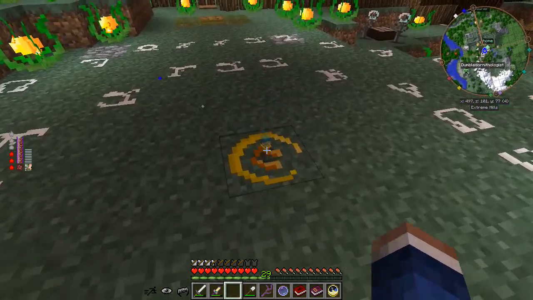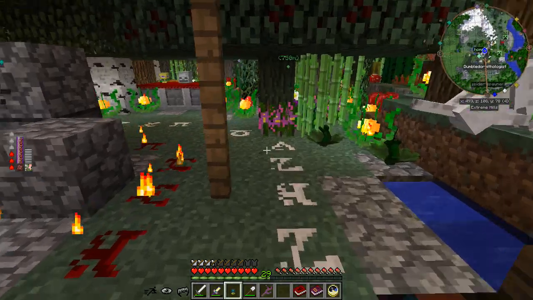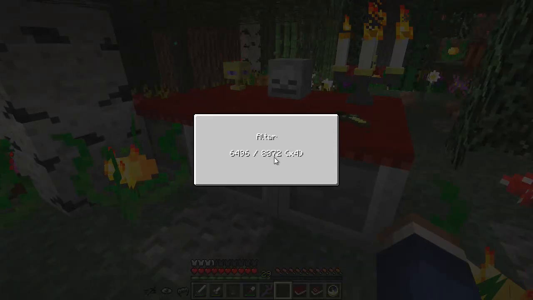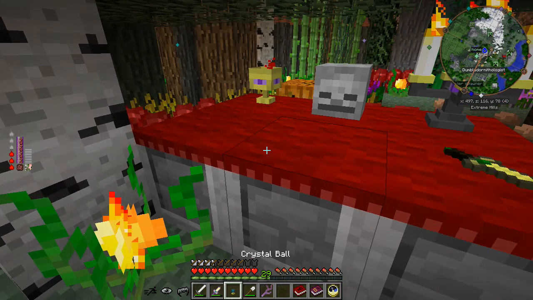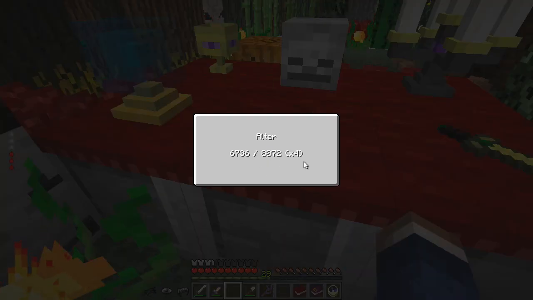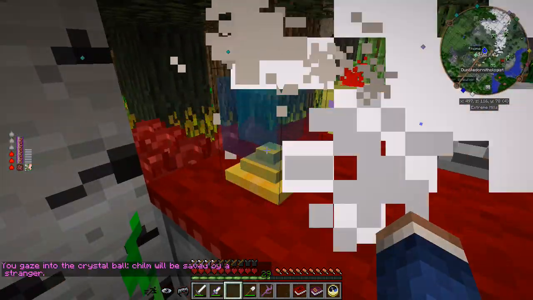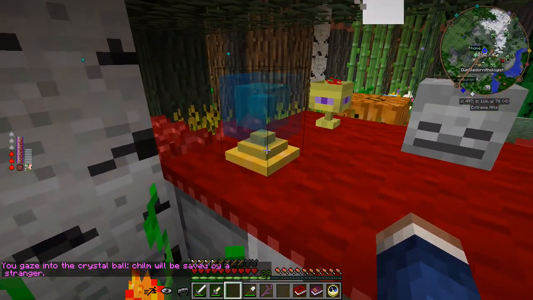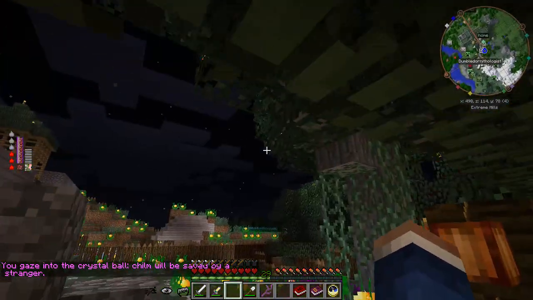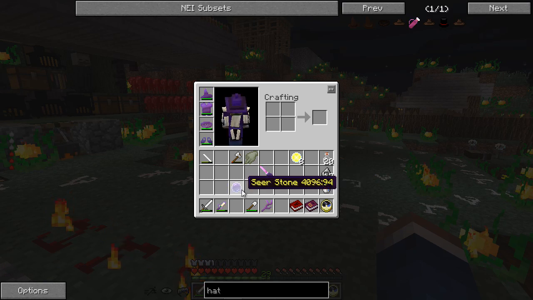There we go. Ooh, crystal ball. Hell yeah. Now, apparently, if you put it on an altar, it might have some good effects. So, 8072 times 4. If we place our crystal ball there, 8072 times 4. Made no difference. Okay. Looks cool, though. So, if we click on that, ooh, you gaze into the crystal ball. Chillum will be saved by a stranger. All right. The future cometh. Cool, well there we go, and we've got our seer stone to speak to our coven with now.